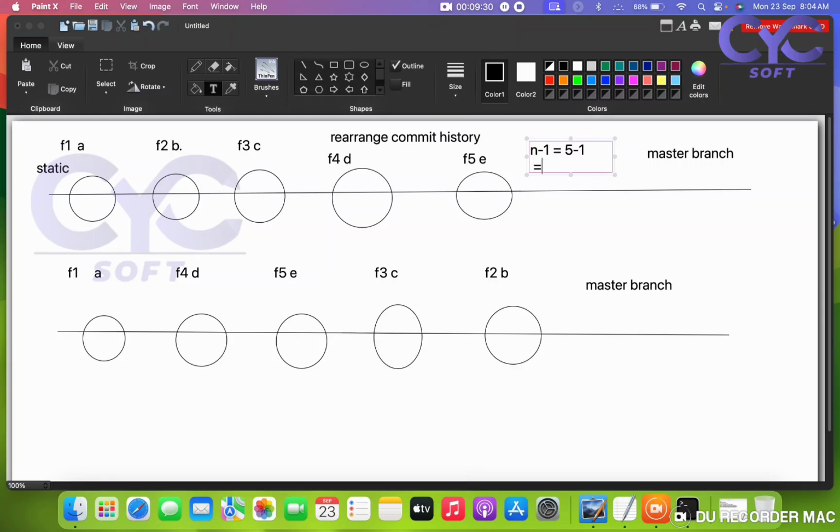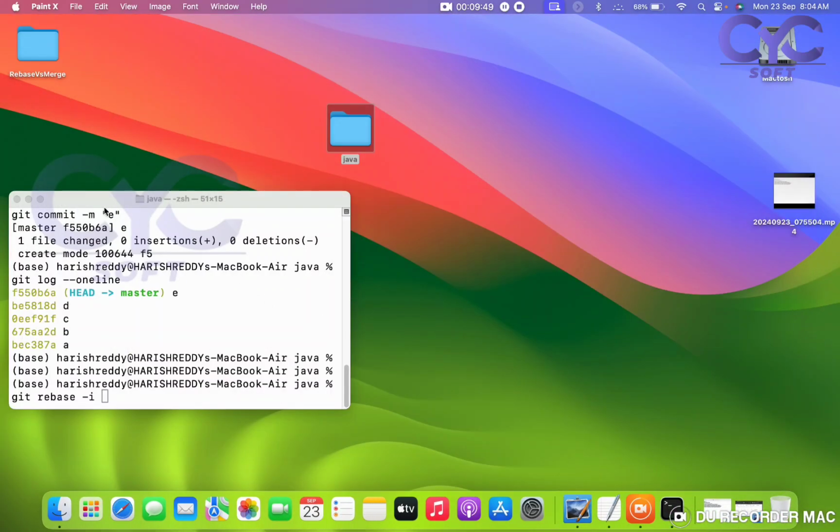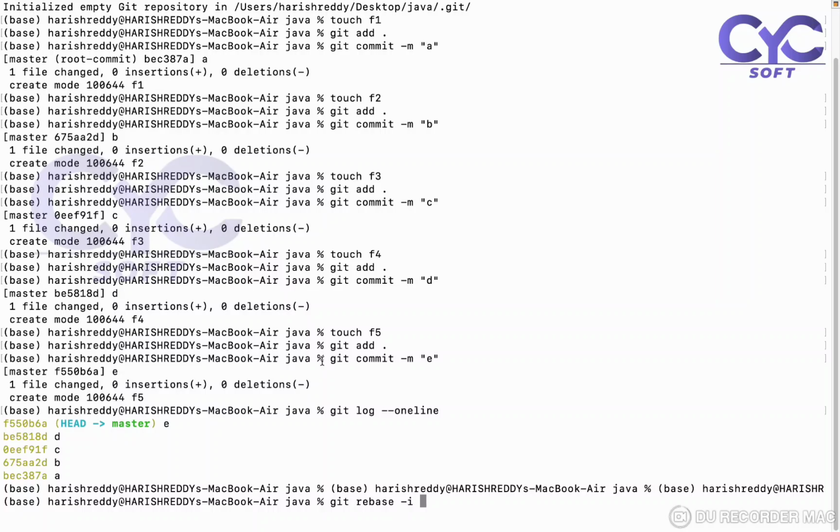Similarly if you take 10 modules, 10 minus 1, 9 modules. Here we need to rearrange because the first file is completely static. It never changes.